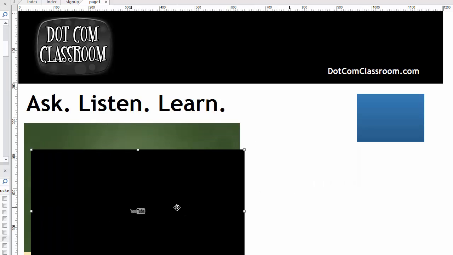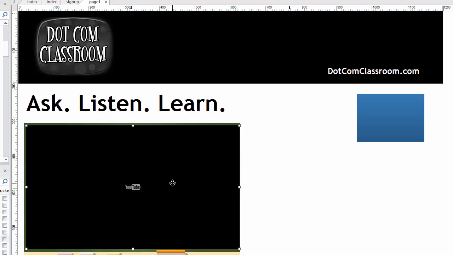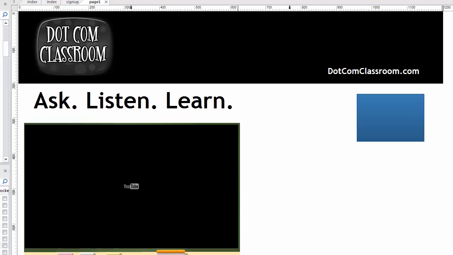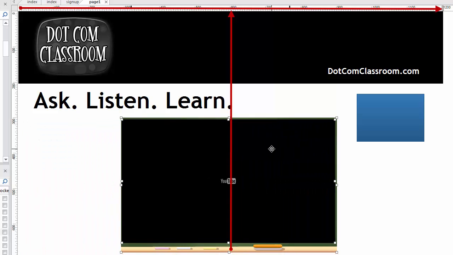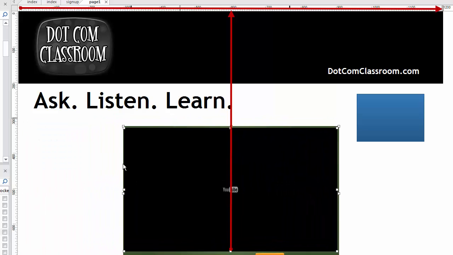What I'd like to do is put this video object on top of my chalkboard here, so that it looks like my classroom chalkboard is a video screen. Now in the 1200 version of this page, I'd like these objects to be in the center of the page. Well, where's that? Remember, we have to do a little bit of math. The center of this version is 600 because I'm working with 1200. So I'm going to move this about right here. These objects are in the center of this page.